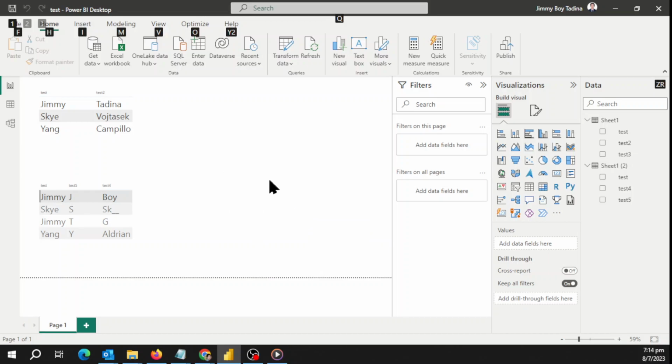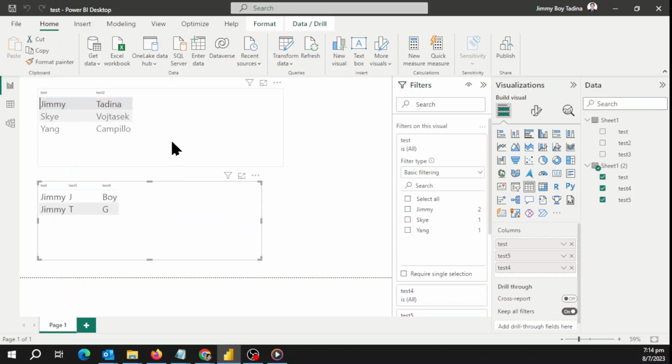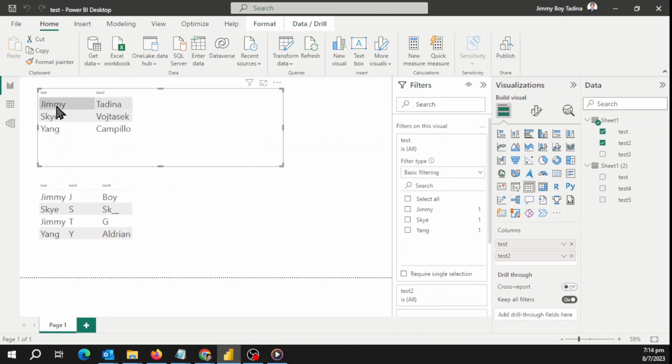Now, in Power BI, relationships between tables determine how data is connected. By default, these relationships have single direction filtering, meaning that if you select data on one table, for instance, you're looking at two visuals, by the way, if you pick one row of record on one table, you will automatically get the other table below filtered, assuming that you have relationships between the two. But that's just one direction, right?